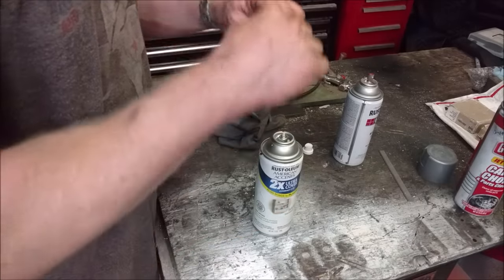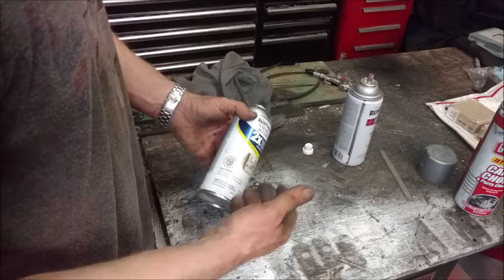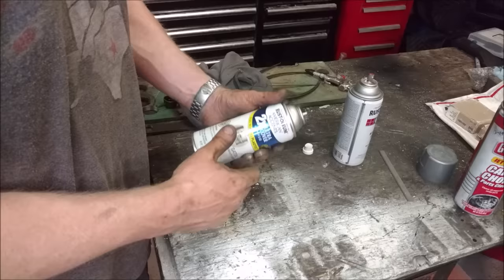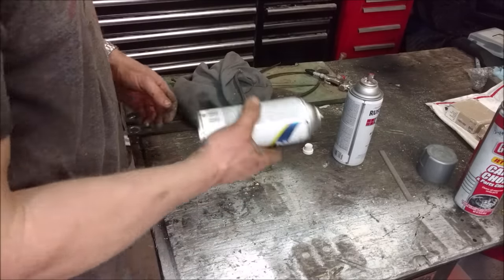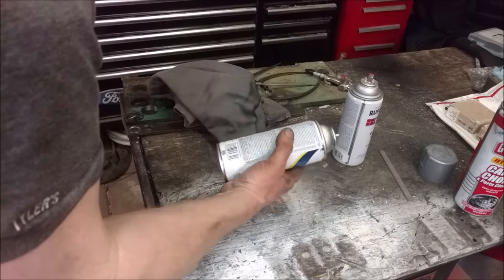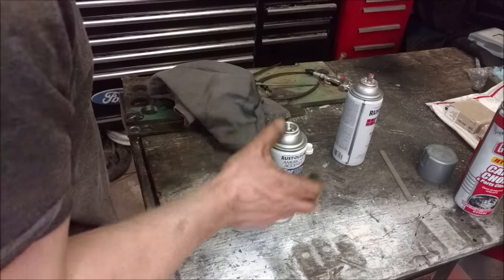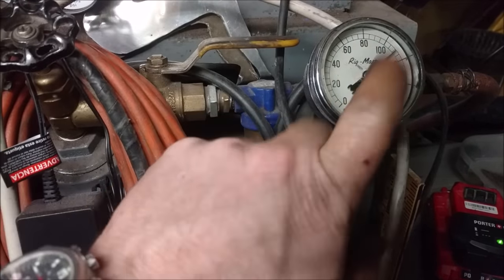There's really only one way to do it: force air back down into there and clear that clog. But we really don't want to add a bunch of raw air from the environment - as little as possible just to clear the clog, because any air we add has a potential of solidifying and making the product dry out. From testing, I know there's about 100 PSI of pressure in the can depending on temperature, so we need to come at it with at least that from our air compressor. I'm at about 110 PSI, so we'll try that first.